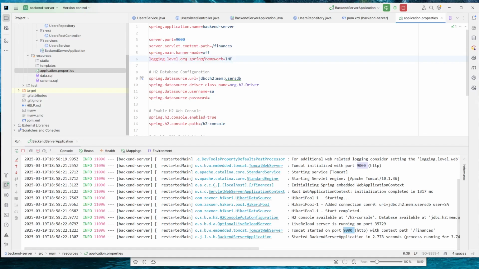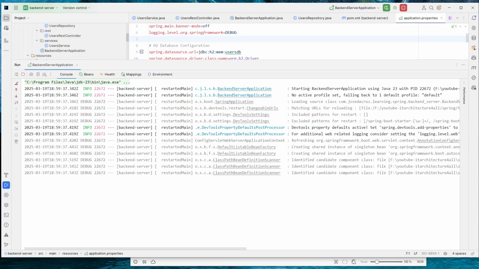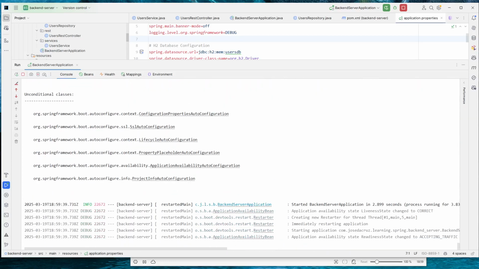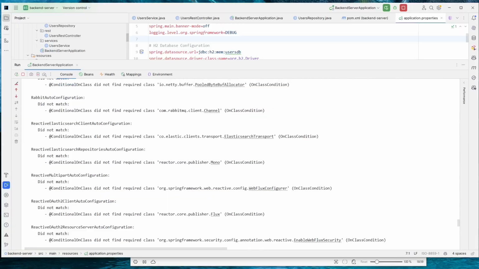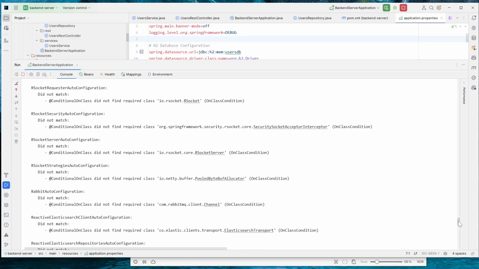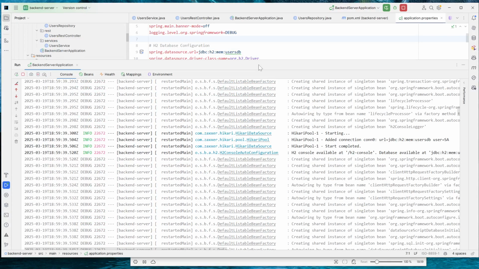In that case, you can open more this gate, which is not a good idea most of the time, but sometimes it is necessary. So I move to debug. I'll stop and start, and you see that's a lot more. This is one of the reasons that people don't like the debug in Spring, but you have more information about what's happening behind the scenes, every bean that is being instantiated. Maybe it's too soon to explain everything that you see here, but later it will be useful sometimes to change to debug mode, like this.